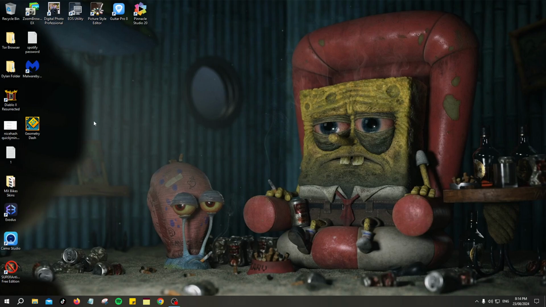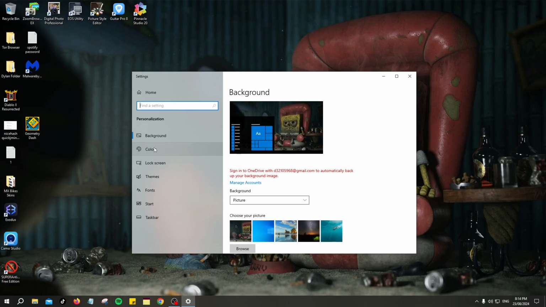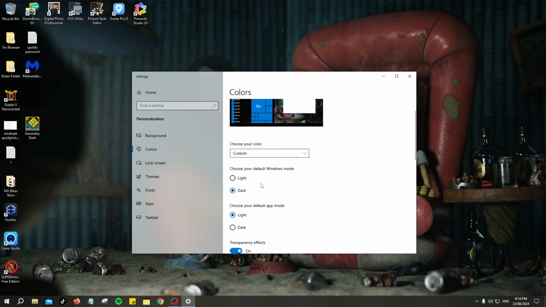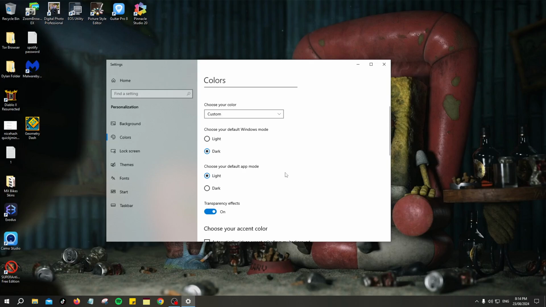Also, we can customize the color of our computer, so we can right click on the desktop in a blank space, navigate to personalize, come over to colors. Now, I actually have a custom color set up here, so if you come here, the default is light color, which is white, and then the dark, which is black. But you can come to custom as well, which is how I like to have it, because this is my personal preference. So I like to have my default Windows mode, which is like my taskbar, my start, and everything else in dark color. But then for all my apps, I prefer to have it in the light mode.